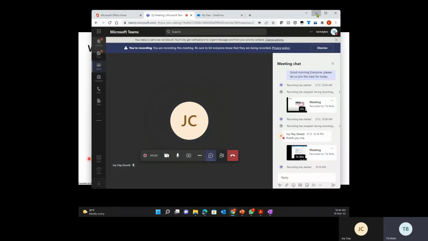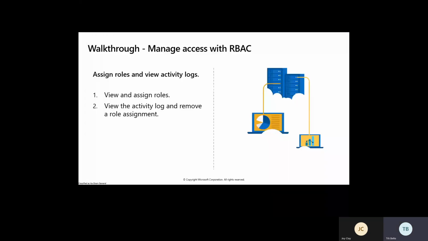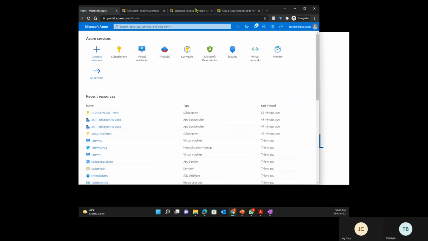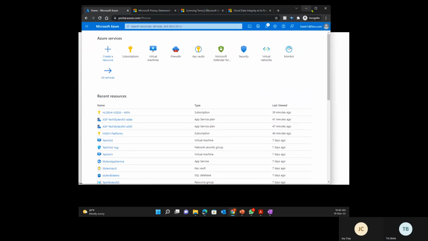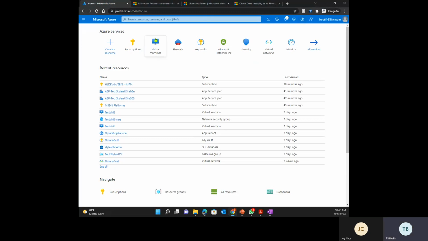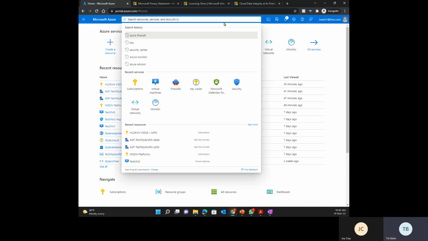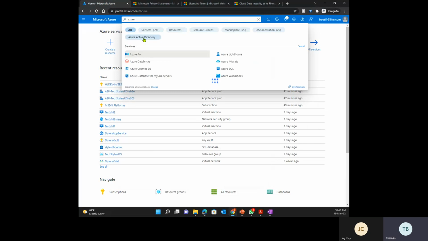So I'm going to go to my portal. Here, the first thing I want to do is to go to Azure AD, Azure Active Directory.